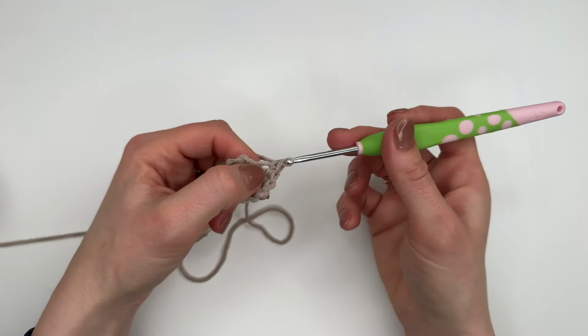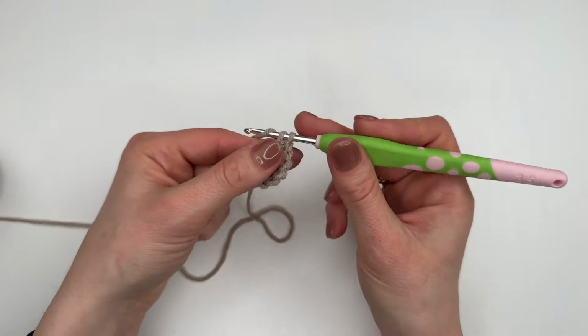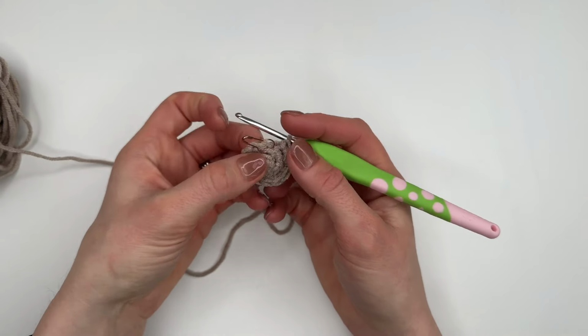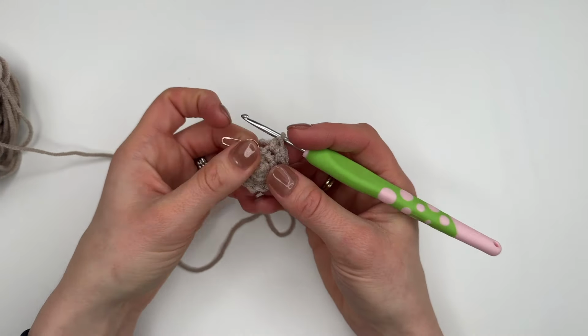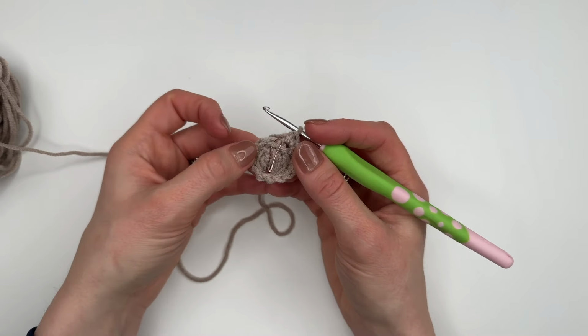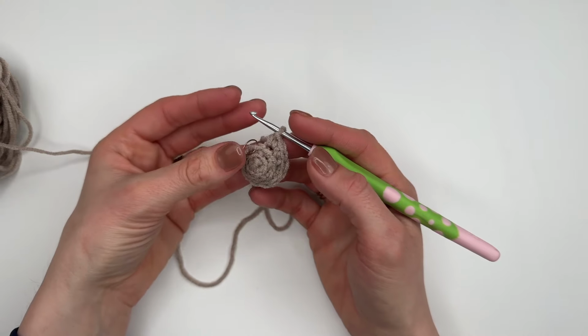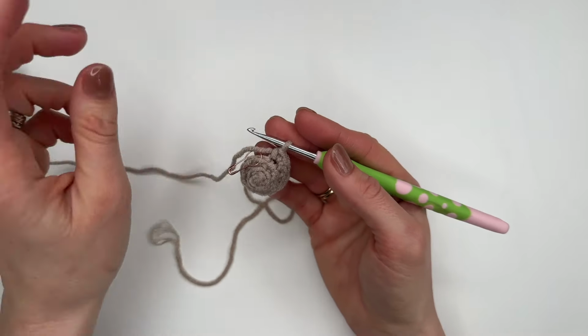Now, because we're working from the top of the bunny downwards, this is going to be a very strange shape. It's not going to be a flat circle, and that's fine. We don't need it to be, we don't want it to be. So don't worry if it has a very odd shape like this currently does. But that is round 3 complete.